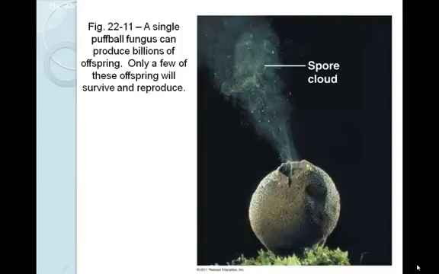In this figure, we can see the enormous cloud of reproductive spores produced by a puffball fungus. Of the billions of spores that are produced by each fungus, only a few of the spores will land in an area that's suitable for reproduction. Perhaps the lightest spores that can travel the farthest on air currents will be able to land in an area that supports growth. The progeny spores of the light spores will then likely be light as well, and so over time the selection is for the lightest weight spores.